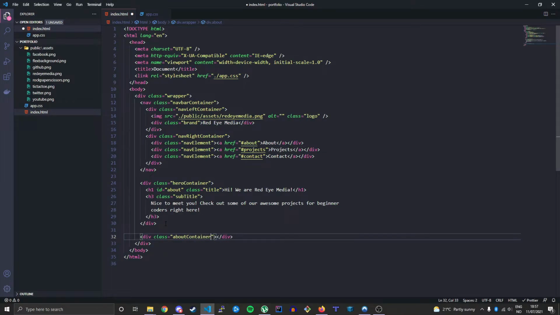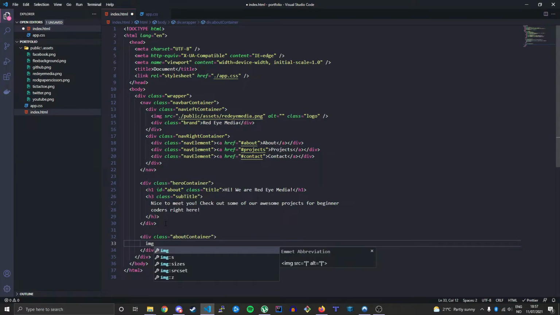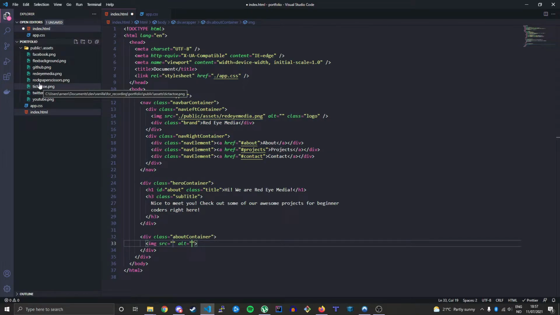Just call this about container. Here we'll have an image, and this image will be probably an image of yourself, some kind of identifying image.